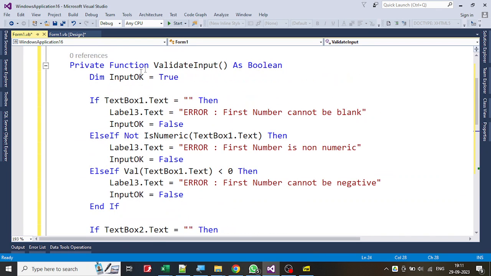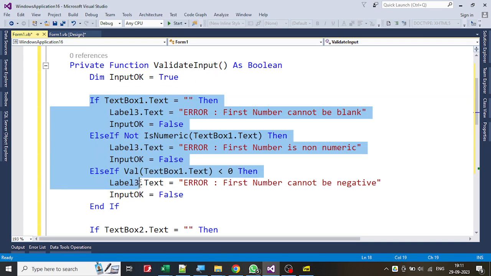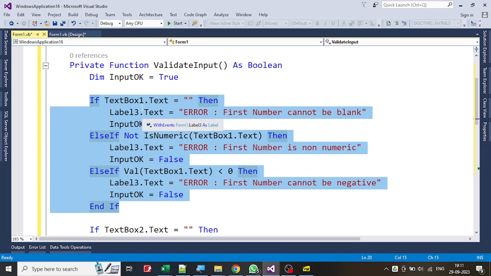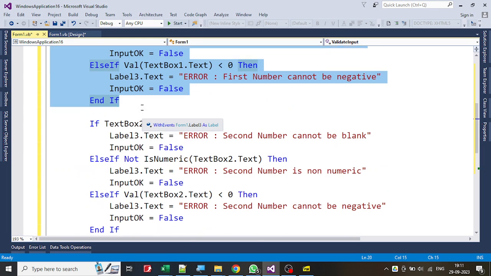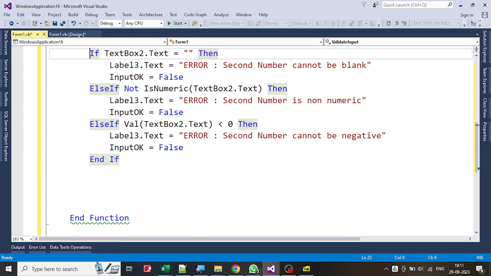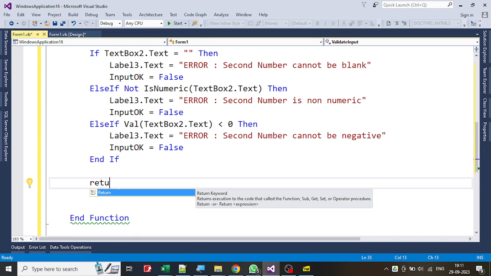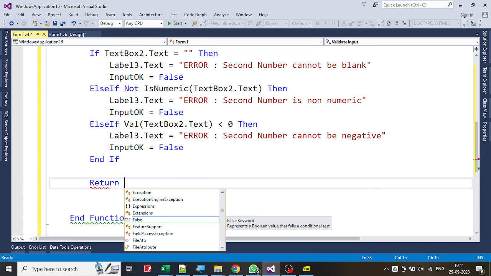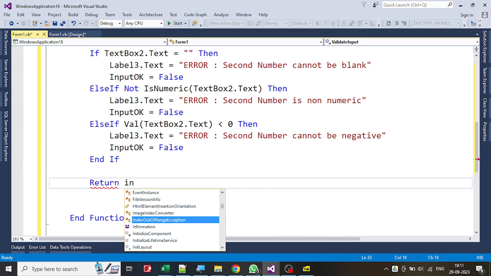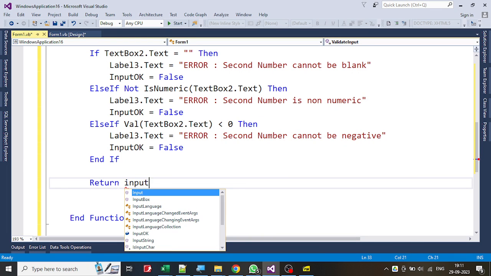So what is this one? Initially you assume that the given input is okay, but as you test it, you find that either the first text box is having a problem or the second text box may have the problem. In any case, you are going to tell the user what is the status of input okay.